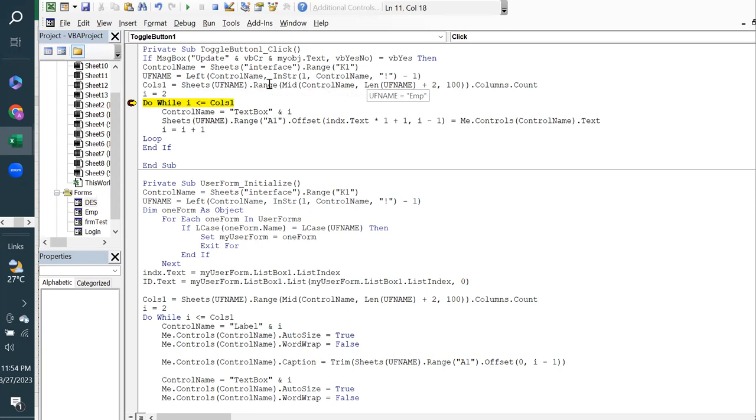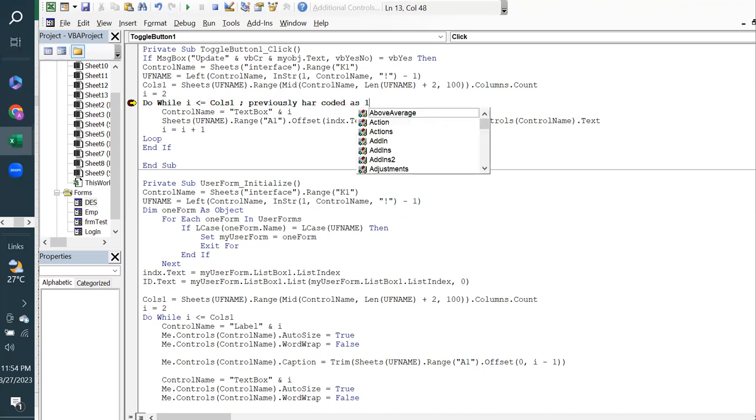And then it is going to count. Previously, it was written do while I is less than or equal to 18. It was previously hard coded as 18. So we put an apostrophe here, which was the hard coding.